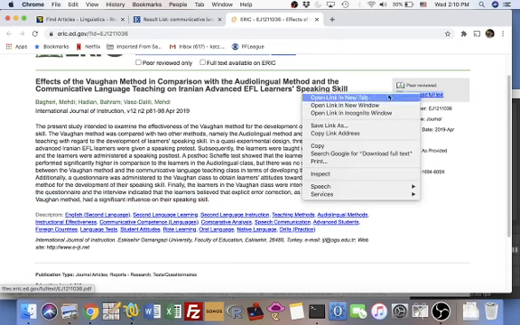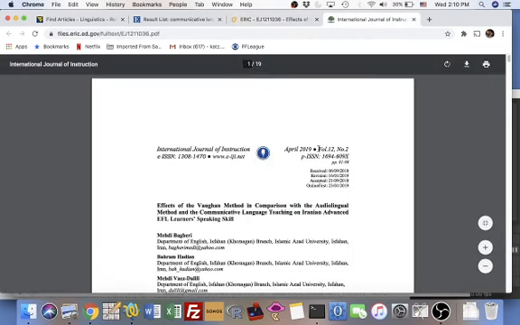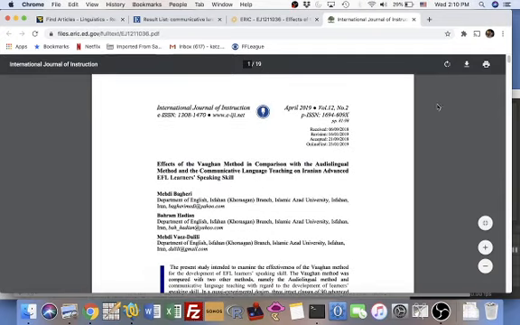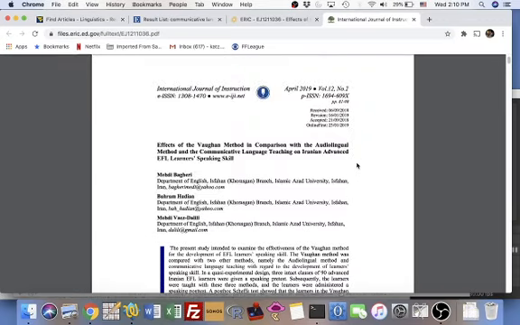Maybe at this point I decide, that one looks neat. I'm going to go check it out. In which case, sorry, what I just did was hit the download full text button over here. And now I have a nice PDF of the paper. If I want to save it to my computer, I can save it. And now I just have this on my computer. I don't need to go search for it again. Pretty neat.